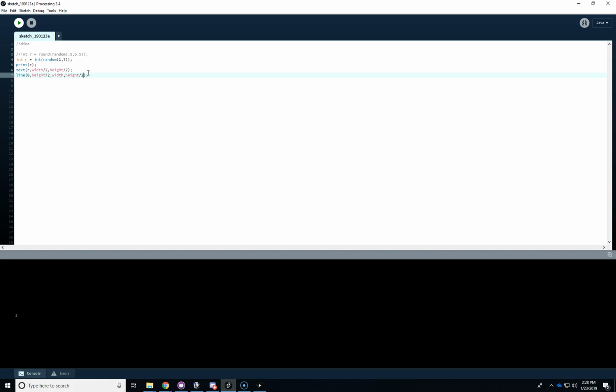It's going to start at x and y, in the middle, at half the height, and then go to the furthest end of the width, and half the height again. So we just go right across. Having a piece of paper to draw the window box and figure out the coordinates can sometimes help. That's the horizontal line across the middle of the screen. And if I wanted a vertical line through the middle, I'd do width over 2, comma.